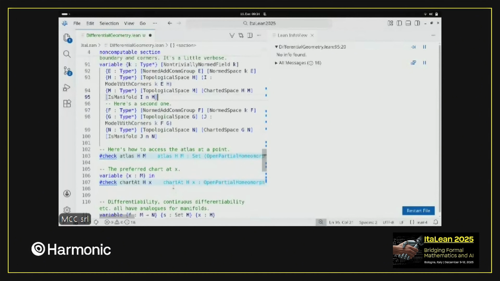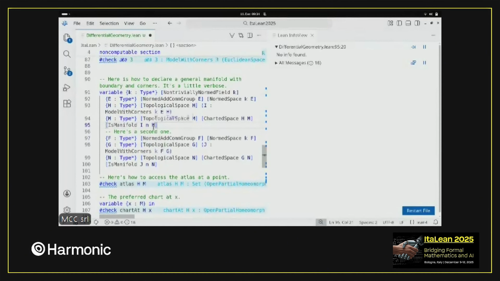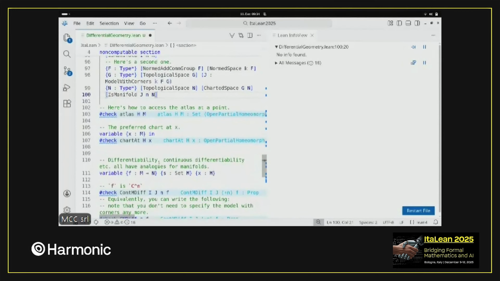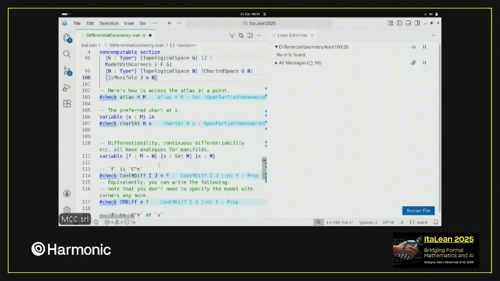Assume we have two manifolds like that. Here's one, M, and here's a manifold N, both over the same field K. Then we have a function between them, so we can talk about differentiability. To say that f is CN, you might say it's continuously differentiable, so you arrive at ContDiff, but that is continuous differentiability between normed spaces, and this is about manifolds.